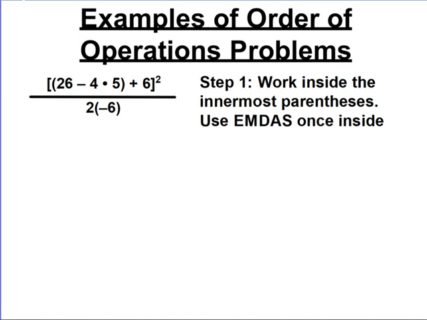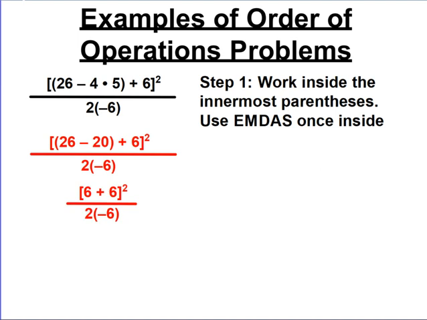So inside the parentheses, what you'll notice is that the first thing I did was 4 times 5, because multiplication comes before subtraction. Okay. After that, I did the subtraction and get 26 minus 20, and that equals this 6. Okay. Those parentheses that were around that problem disappeared because I don't need them anymore. What did not disappear is the brackets, because I still need the brackets. There's still this other plus 6 I brought down over here inside the brackets that I need to add to the first 6 before I use the exponent.